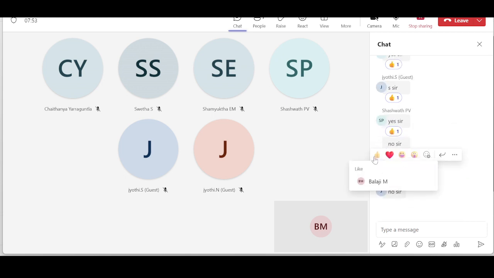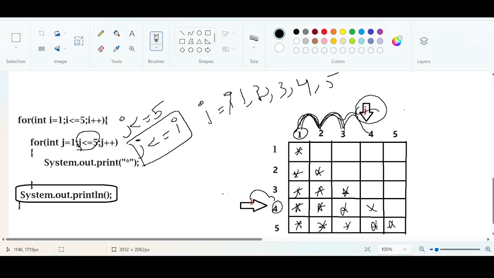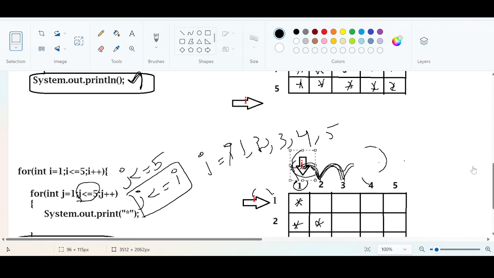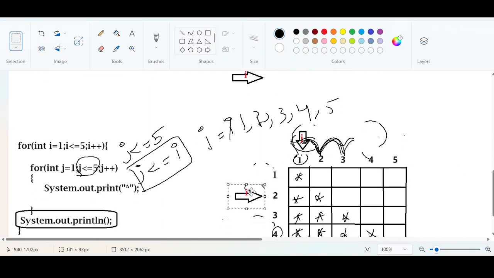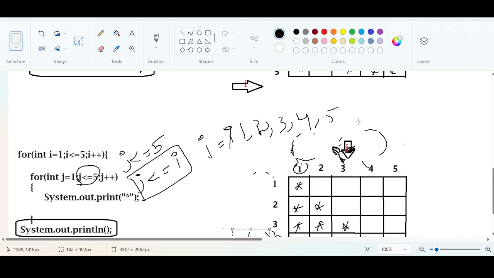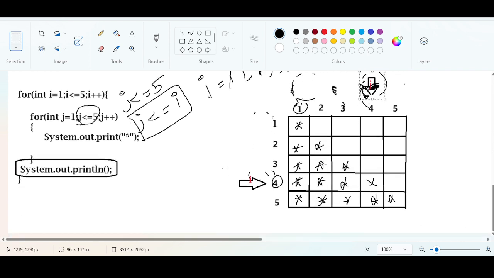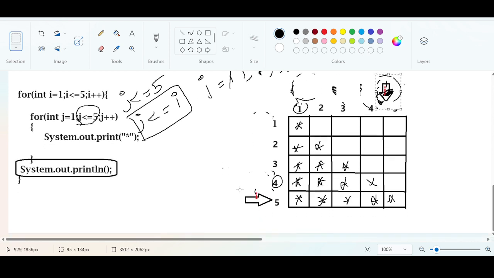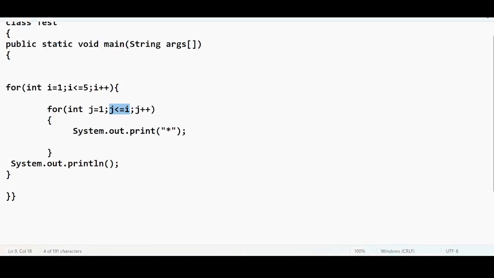Good, Shashwat. Okay, this is the typical star pattern. So the relationship is very simple. This is all about the pointers concept. The moment I is pointing to 1, J should execute only once. Star will be printed only once. The moment I is pointing to the number 2, J should print from 1, 2. The moment I points to 3, J should print from 1, 2, 3. The moment I is pointing to 4, J should start printing from 1, 2, 3, 4. The moment I starts pointing towards 5, J should start printing from 1, 2, 3, 4, 5. The moment I is pointing towards 6, it means the condition is false. The control will be kicked out of the outer for loop.